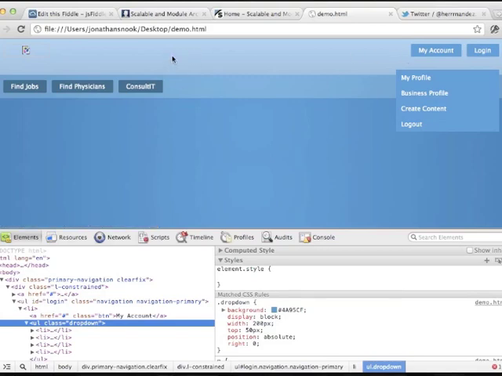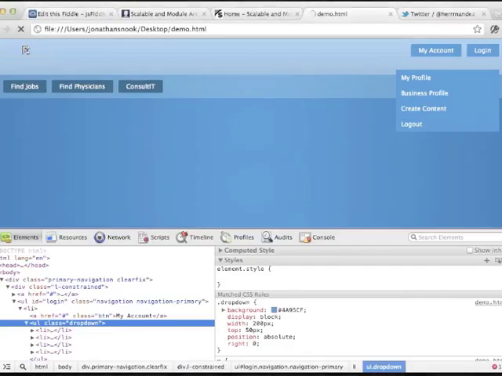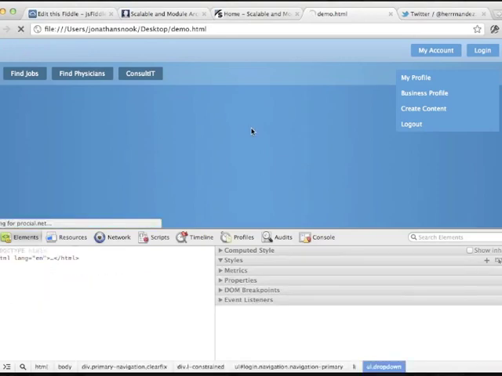Our height's a little bit off, which I can take a look at in just a second. Oh, it's that height because of the height that I have here, of course, is going to override everything else. Hey, look at that. It's pretty much where it is. We have some positioning with the menu, but otherwise, everything else is pretty much exactly the way it was.